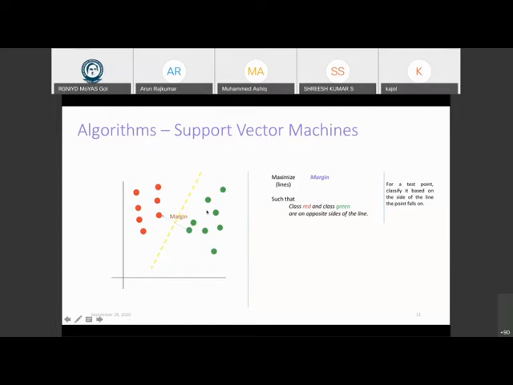So that is clear. Now one problem with this approach is that in real world data, it is often not so well separated, right? The red and the green will not always be so well separated. It might so happen that there is one small red on this side and one green on this side. Maybe this is a data entry mistake, right? Somebody entered the data incorrectly. Now what happens? No line can separate the red from the green.